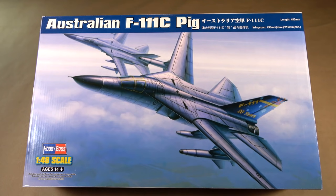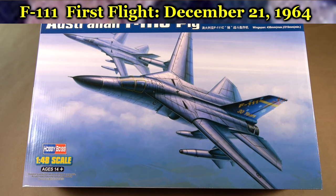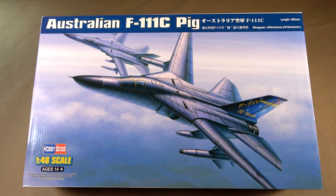Hello and welcome to my Model Corner Project 26. In this latest model building video, we'll be working on the F-111 fighter bomber that was manufactured by General Dynamics in the United States. Our goal will be to fabricate the variant flown by our friends from the country and continent of Australia. And we'll deck it out in their preferred style of exterior painting and markings.